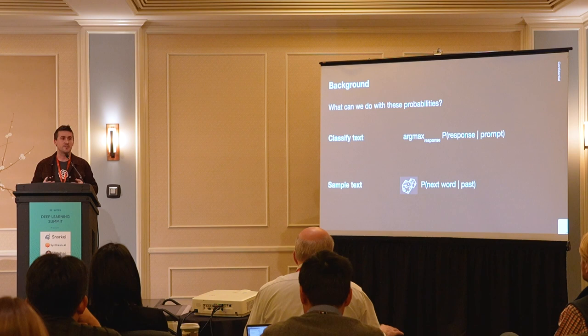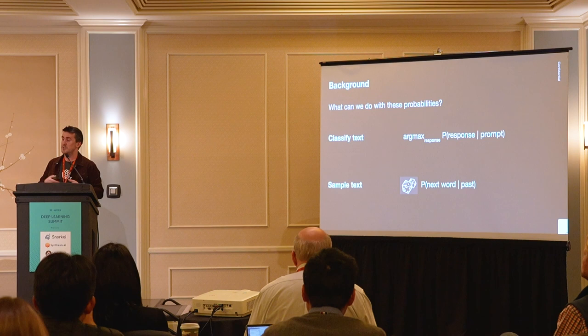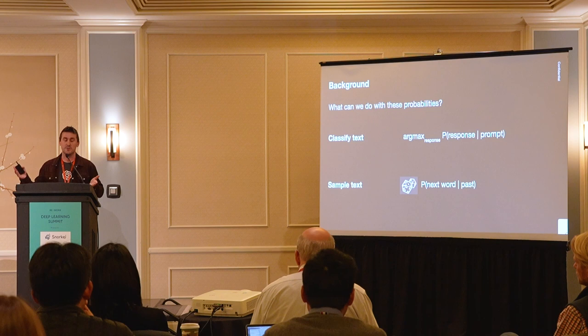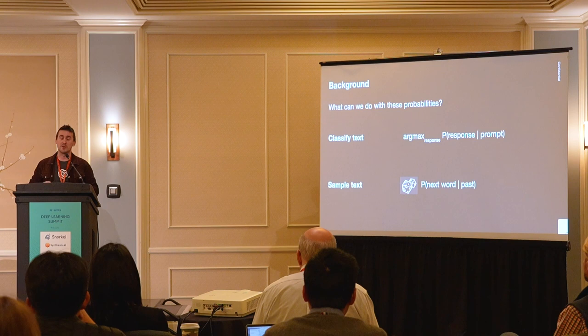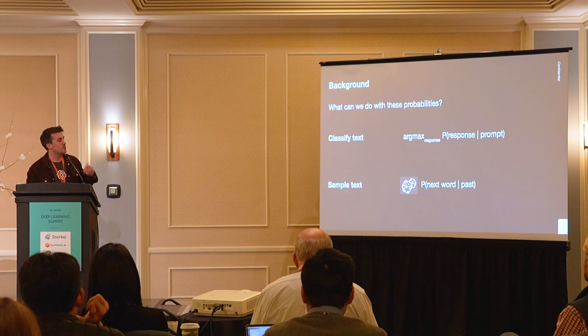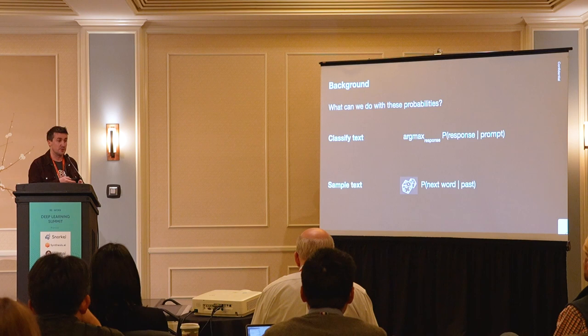You take these probabilities, you roll the dice, and if you have a probability of a next word, you can roll the dice and actually choose one of those next words given that probability, repeat that process, and then boom, you're sampling text. But one point of this background is to highlight that sampling itself is an additional process on top of the language model's actual training regime. The language model is just trained to do a good job at estimating probabilities of text, but then we put an extra process on top, which is sampling, which the model isn't actually explicitly trained to do.